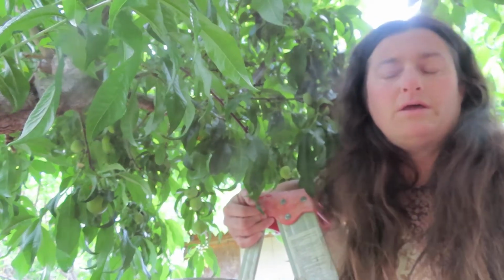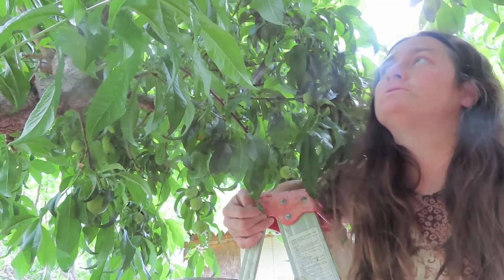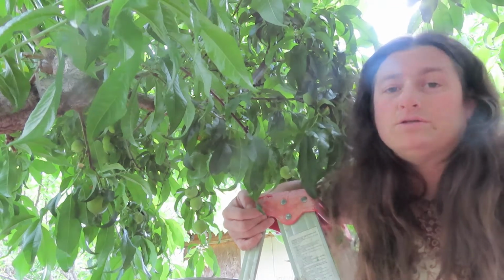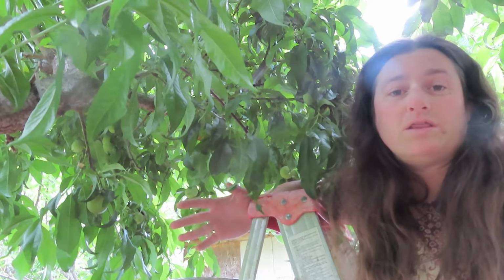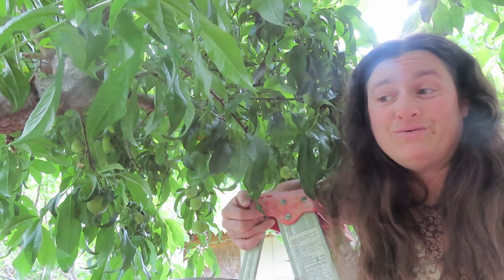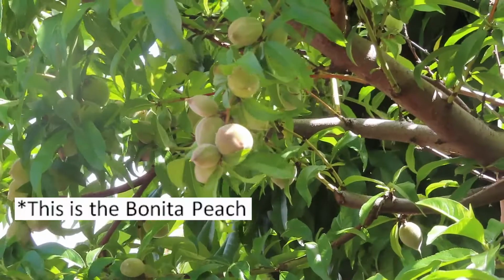And not all fruit trees need to be thinned. Like citrus, you don't really have to thin them, but most of the stone fruits, especially the ones that have fruits really close together, it's a good idea to thin, because that's when you're going to get the best fruit out of it. So I'm going to continue. I'll show you how many I thinned when I get back.